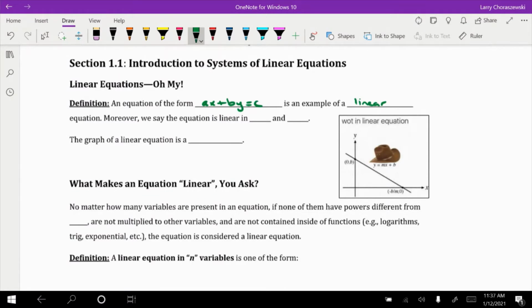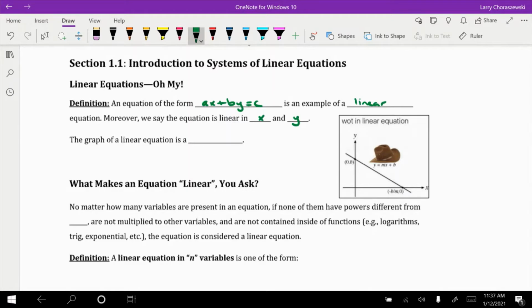When it comes to systems, it's sometimes more helpful to have the equations written in standard form. And that way, it helps us to construct our matrices and what have you as we move along this journey together. Now, with what I've written out, it's all purely notation, right? There are no explicit numbers in there. So just to make the distinction between the constants and the variables that are involved in here, we would say that the equation is linear in the variables x and y.